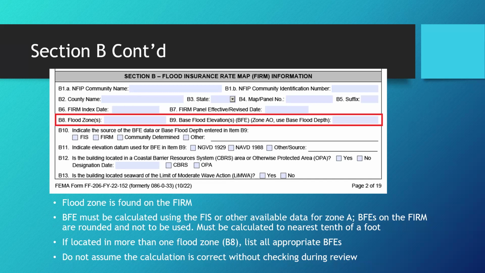If the area where the structure is located was revised by a CLOMA, LOMA, LOMAR F, or CLOMAR F, you would need to add the effective dates and case numbers to section D. So that would be for the certified elevations. If those letters of map change are impacting the structure, then that needs to be listed in the comments by the surveyor or the engineer. So just something else to be aware of, that letters of map change could impact an elevation certificate for sure.